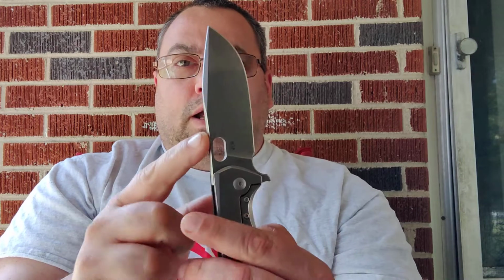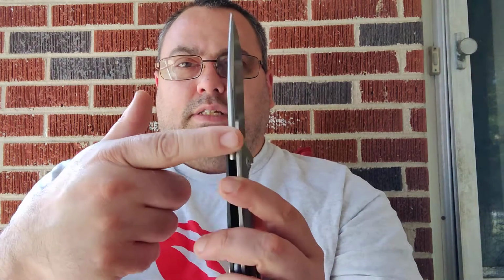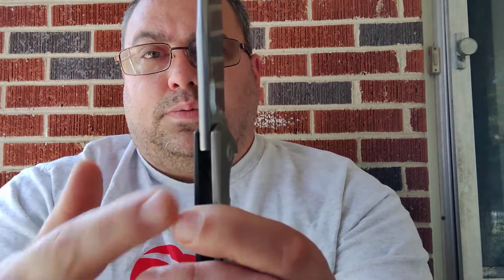Now it does have a crowned spine, as you can see, what they call crowned, which is rolled over. So there's no jimping back there. It's very smooth. But it's not a hard use knife. It's meant to look pretty. And that it does. It looks very pretty.